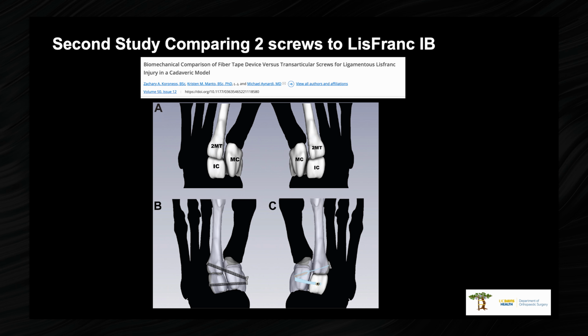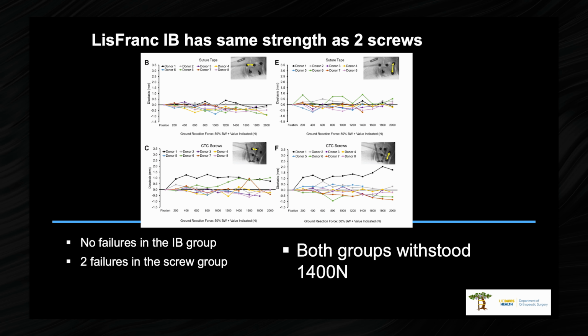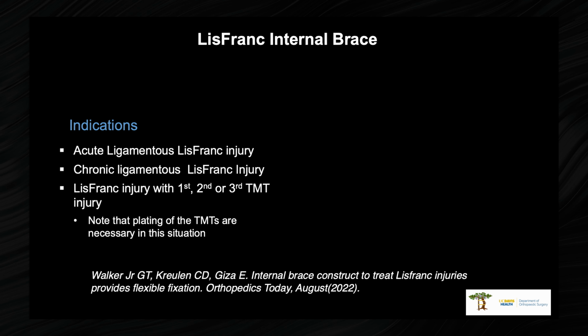And so that was published, and then the follow-up study, which was published in the American Journal of Sports Medicine just a couple of years ago, was 2 screws versus LisFranc, because obviously our trauma colleagues are always like, I just do 2 percutaneous screws, and that's all you need. And the LisFranc InternalBrace over the top construct is just as strong, 1,400 newtons, but no failures. And in the screw group, a couple of them broke. And we all know that's the kiss of death. If you have an athlete and you have a broken screw, that's no fun.